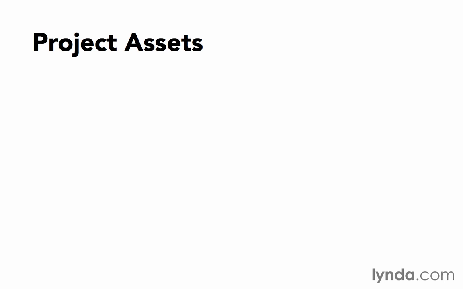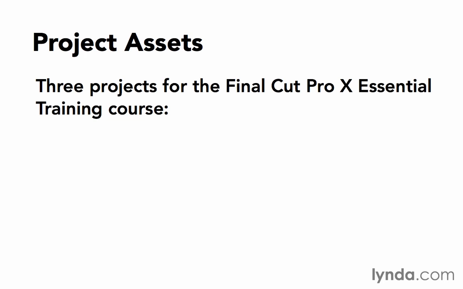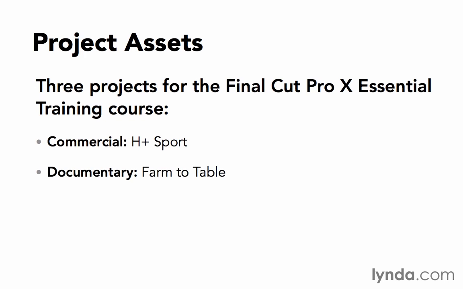Before embarking on our editing journey, let's just take a little bit of time to get introduced to the material that we'll be working with. Now, in this course, we'll be working in three separate projects: some basic commercial-based footage for a sports drink called H Plus Sport, several documentary scenes in a documentary called Farm to Table, and one dialogue scene in a narrative project called Castles. Now, to start off the course, we'll be working with the H Plus Sport footage.